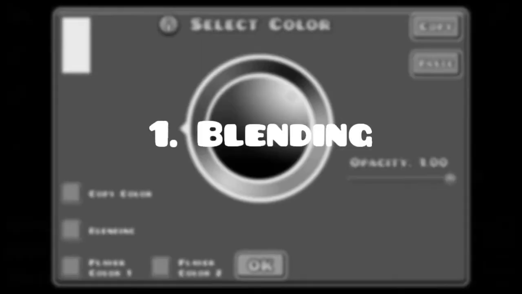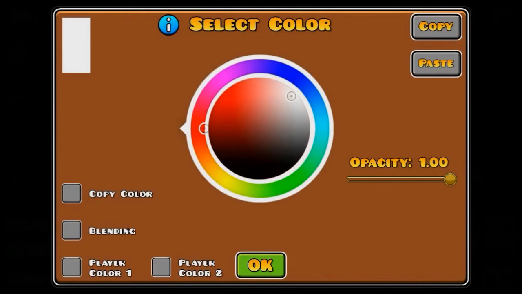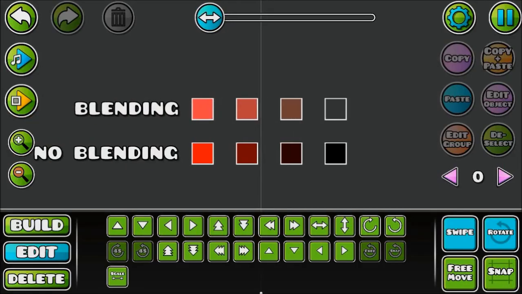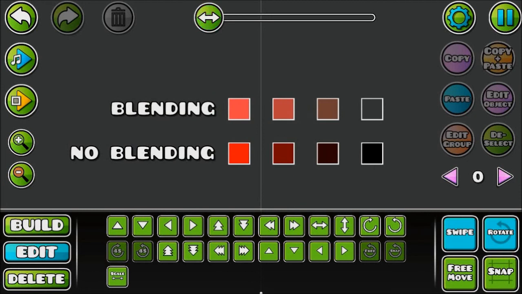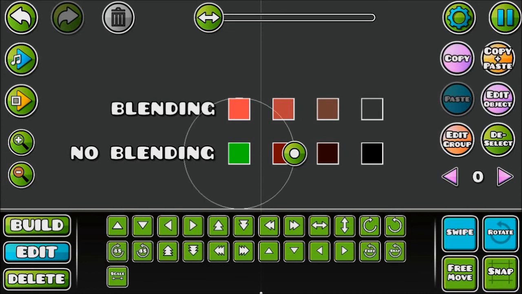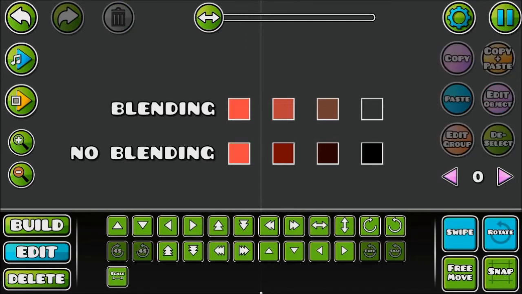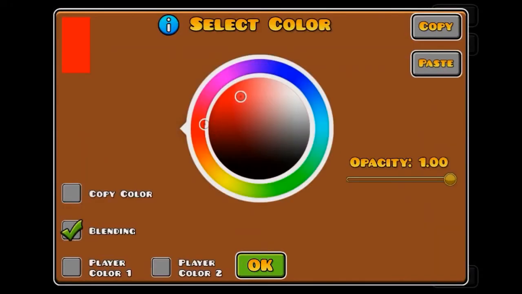First off, we have the blending tool. Most beginning creators don't even know either what blending is or how it works. According to the game's wiki page, the blending tool, and I quote, makes the color more transparent the darker it is. For example, using a bright red deco object with blending activated should not look that different. However, by adjusting the color to darker shades of red, eventually reaching black, the color gradually fades until it is completely transparent. To use blending, simply check the checkbox marked blending that usually can be found when setting a custom or base color.